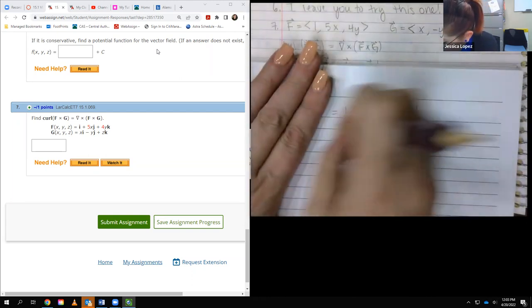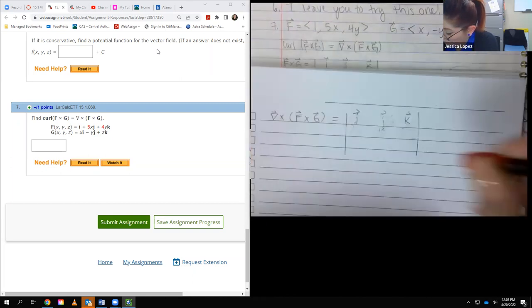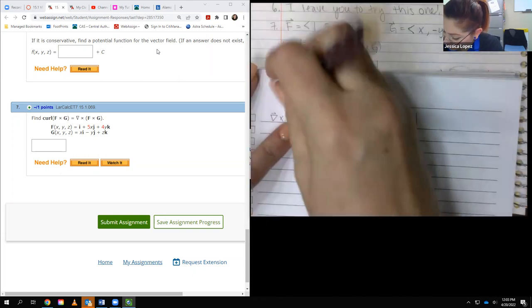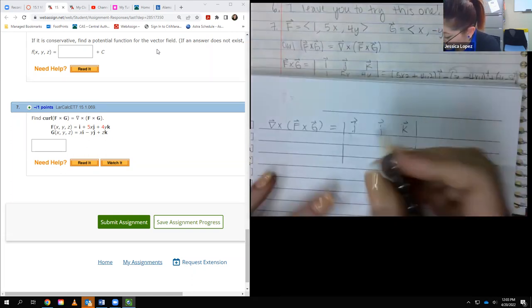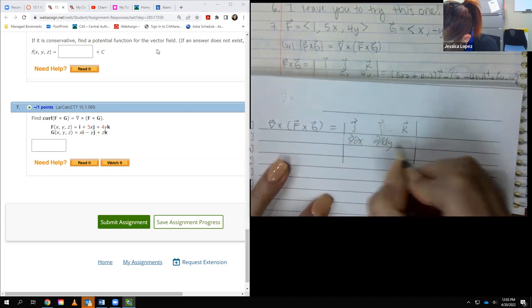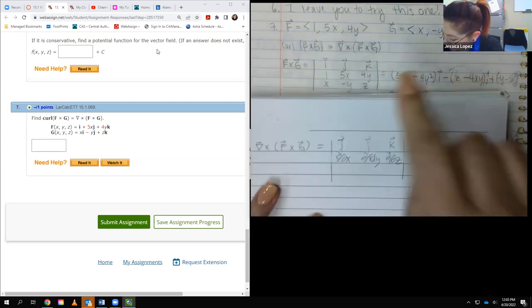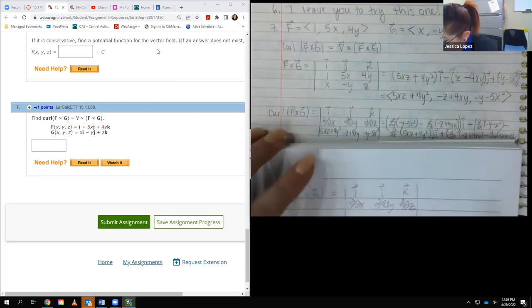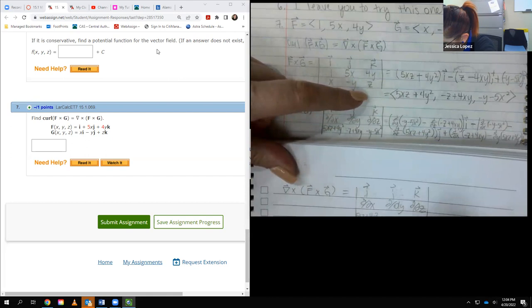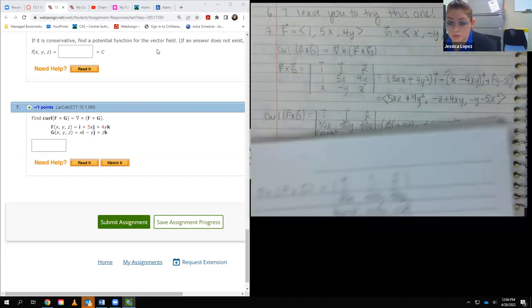Or actually, no, I totally forgot what the gradient is. You can figure out the gradient. The gradient, no, yeah, I'm correct. I don't know what I was thinking. It's just the gradient by itself, not the gradient of something. So it is this d/dx, d/dy, d/dz thing. And then the cross product means this goes underneath. Well, just look at it. It looks exactly the same, doesn't it? I don't even need to evaluate it. It's literally the same thing as what you had right here.